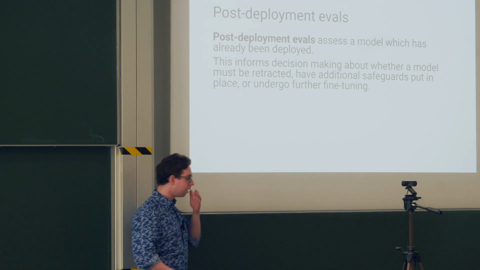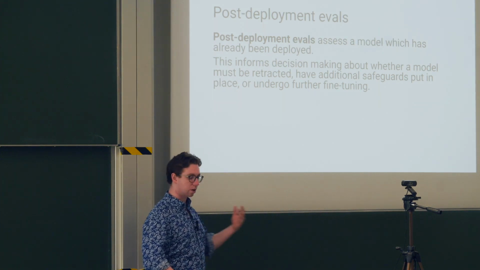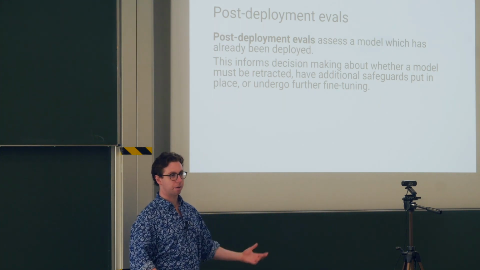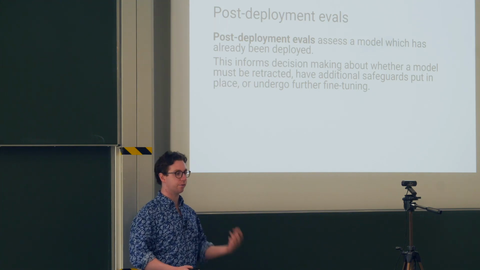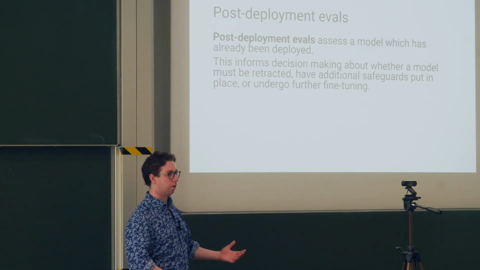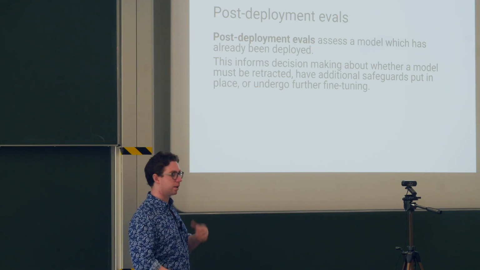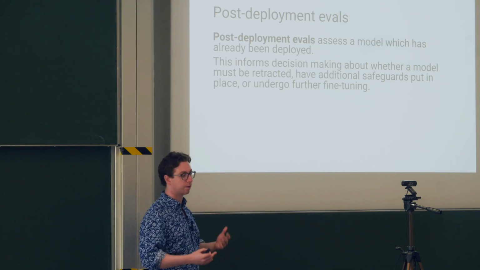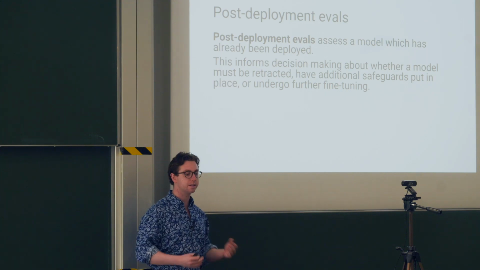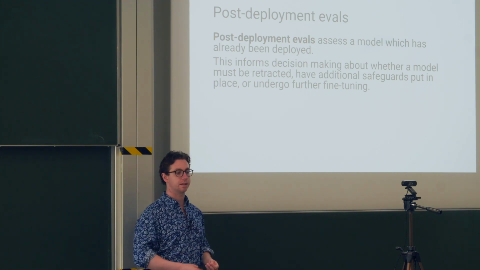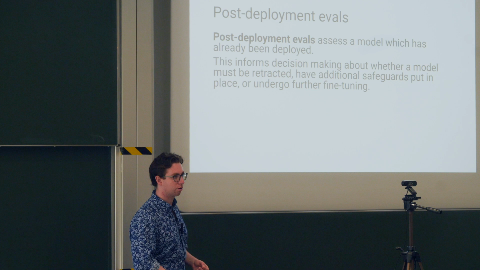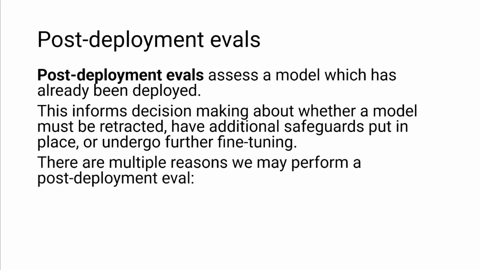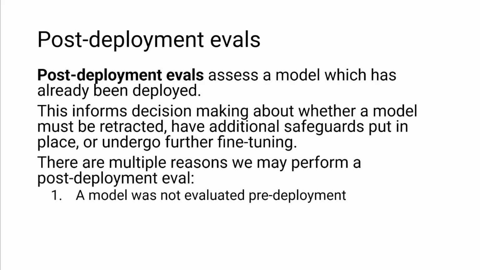So if, for example, an academic institution outside of a lab is able to jailbreak a model and demonstrate that the refusal behaviors of the model are not sufficiently strong, that the model can be used by an adversary to receive uplift in the development of chemical, biological, radiological weapons, they may then go to the lab and say, hey, you need to improve the safeguards around your model because we're able to get past them, right? And if you didn't evaluate the model pre-deployment, which was true for models a while ago, then you might want to do the best you can and do it post-deployment.